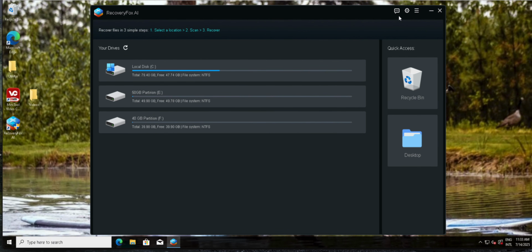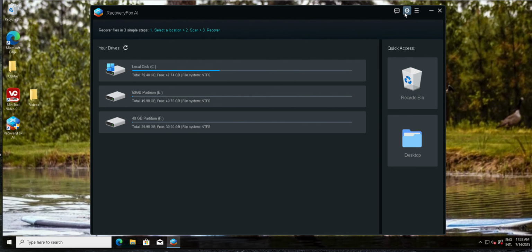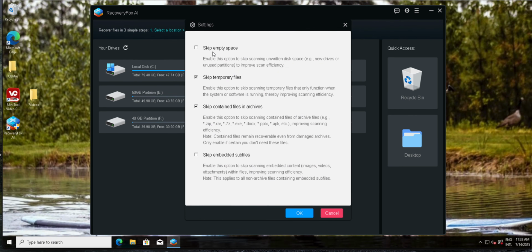From the main menu, we have this button over here, the Help, Settings. Skip empty space, because there is no point to scan just empty space. Let me click. The same thing for temporary files, files inside archives, or embedded files that are images, video, attachments and so on, inside other files like compressed files.